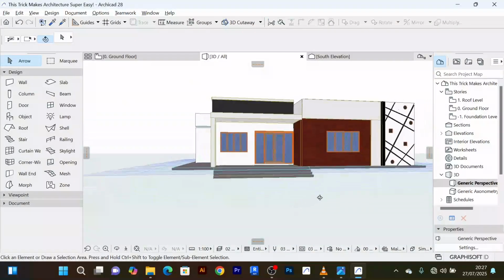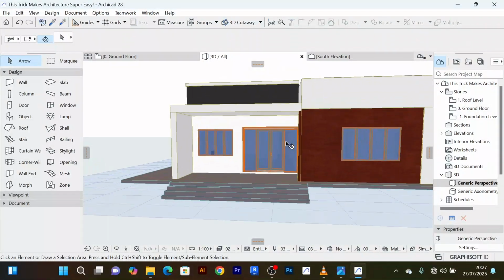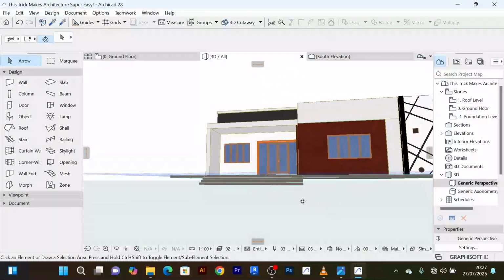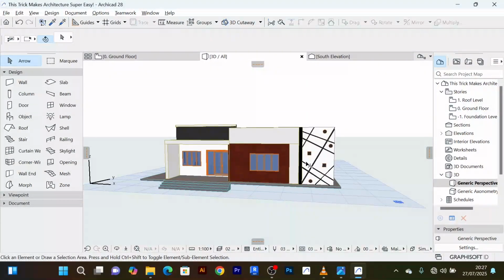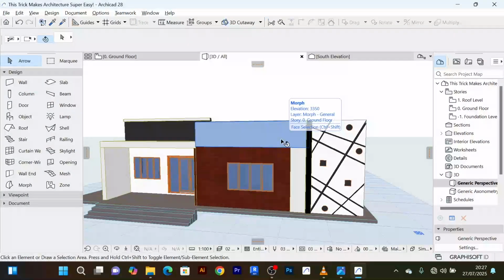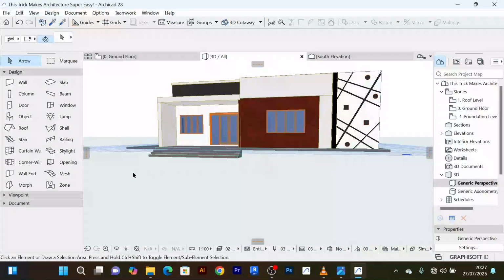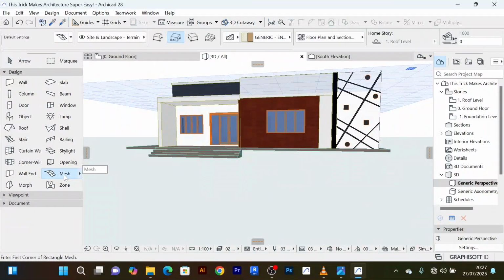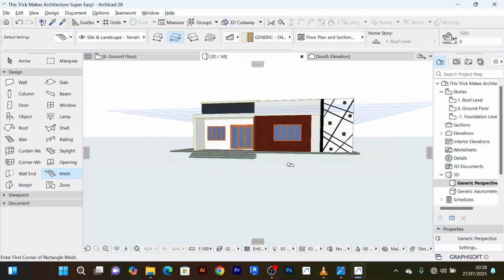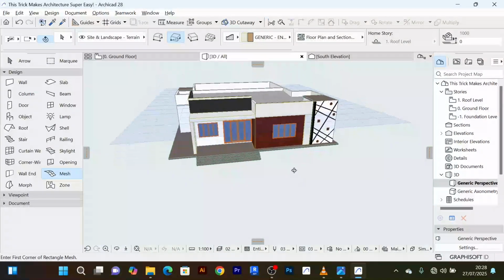And then I believe there's nothing more you cannot do in Archicad now. Right now you can do any form of design you want in Archicad using these tools, because these are basically all the tools you need, apart from maybe the landscape tools like the mesh. This mesh is also really basic when you want to do landscape, and we have a video where we also use the mesh tool to design something. So that is the purpose of this project, and I believe we have achieved our purpose of the project.